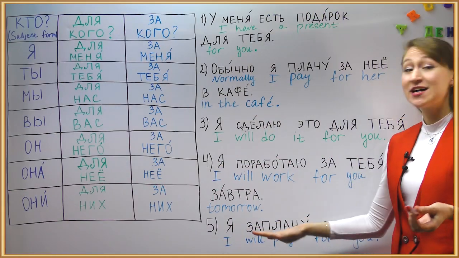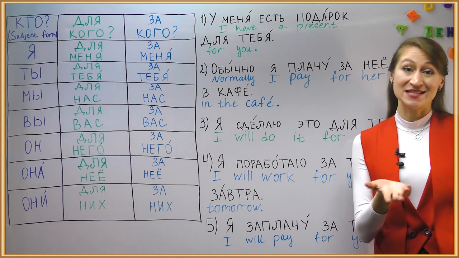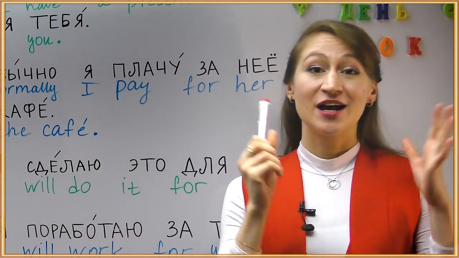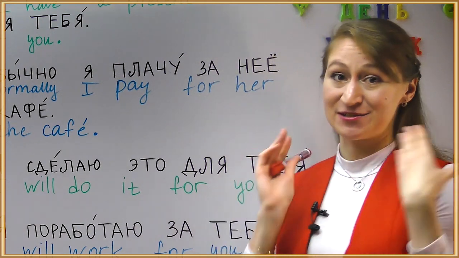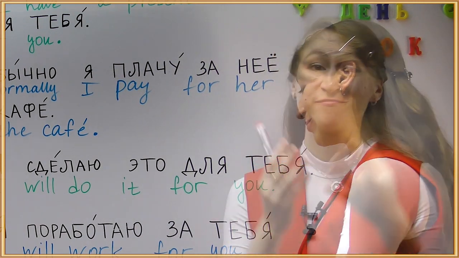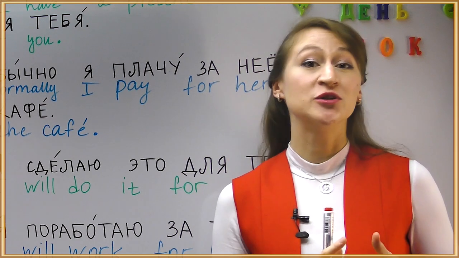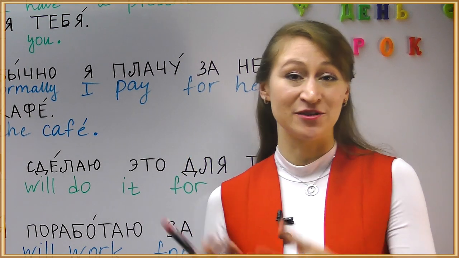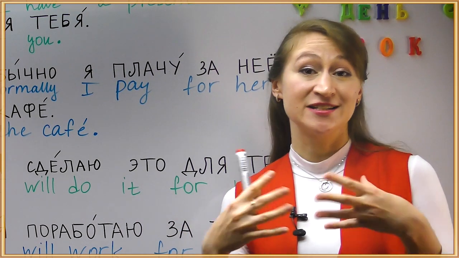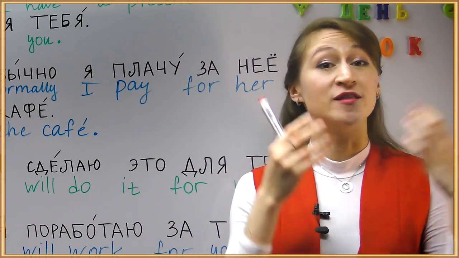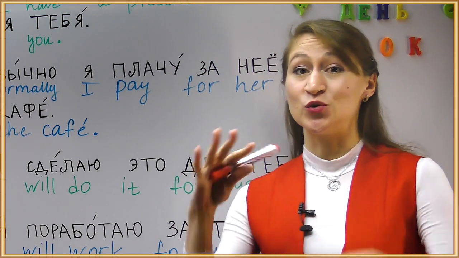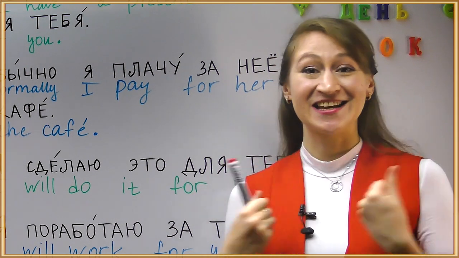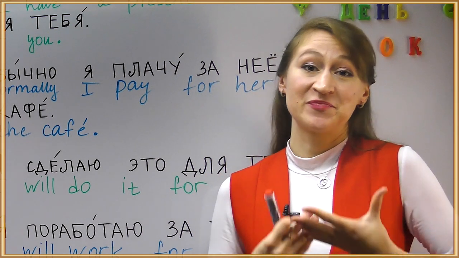You can say also, я заплачу за тебя. You can say it to your friend, I will pay for you. Why does it go with за only? Because even if you don't expect your friend to pay you back, the situation itself tells you that it's kind of a broken balance. You both had meals in the restaurant, and there is kind of a debt. But you take on the biggest part of this debt. So you break the balance here. And the situation expects the other person to give you something in return.